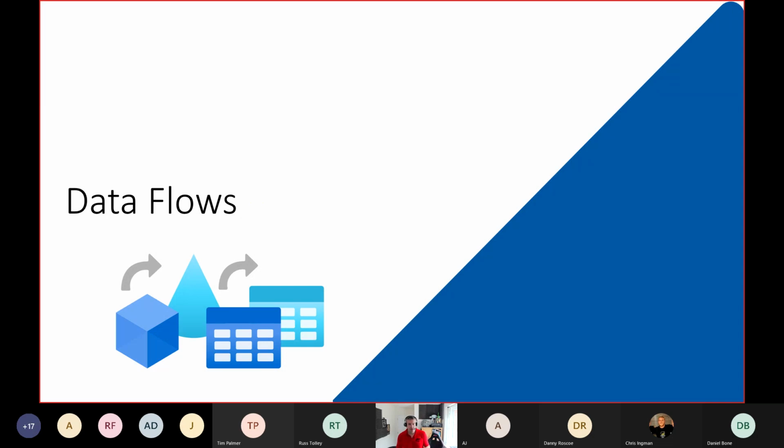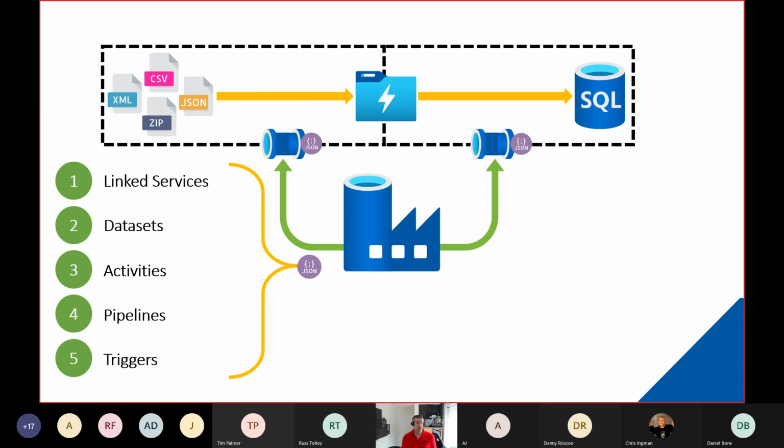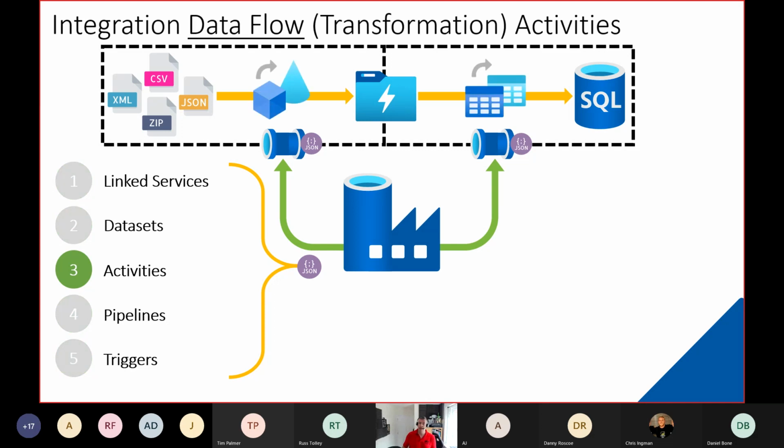Let's now change gears again then and let me introduce you to data flows. So when we talked about our components of Data Factory earlier, this is what I showed you. Now, what I'm going to do is tidy up the title and say to you that these are the control flow components that we have within our Data Factory, okay? And control flow at that higher level, not associated with data transformation yet. But of course, now we introduce the data flow element, we can address that lower level data transformation.